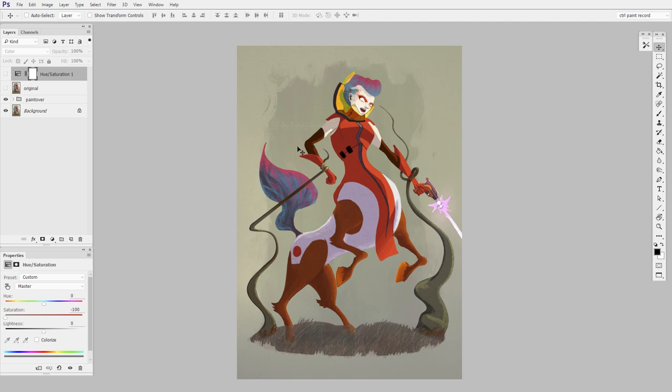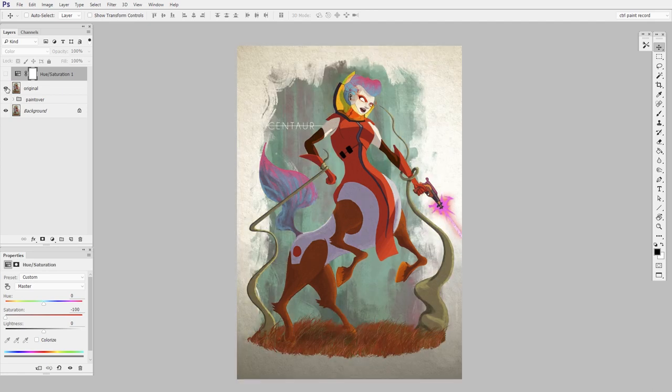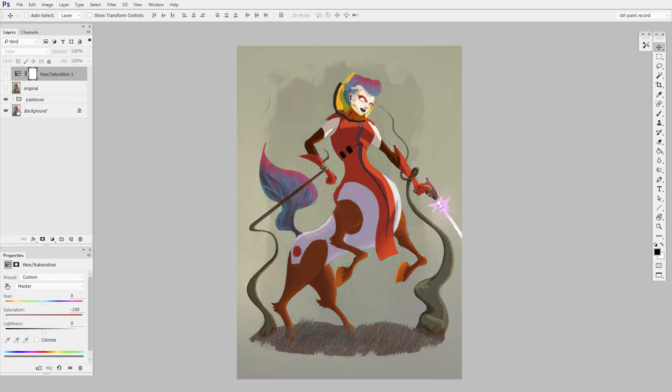Because the background is less saturated, her colors pop more. They become more visible and she becomes prominent due to the relative colors that surround her. You can see I've desaturated the grass and these little tentacles that are grabbing her, and all that was intentional. So once again, here is before. You can see everything is about equally saturated and the values are not helping to make the shapes read clearly. And then here's after, where I've toned down the background and been very careful to try and make the values read clearly. It's amazing how much value matters when we're talking about color.